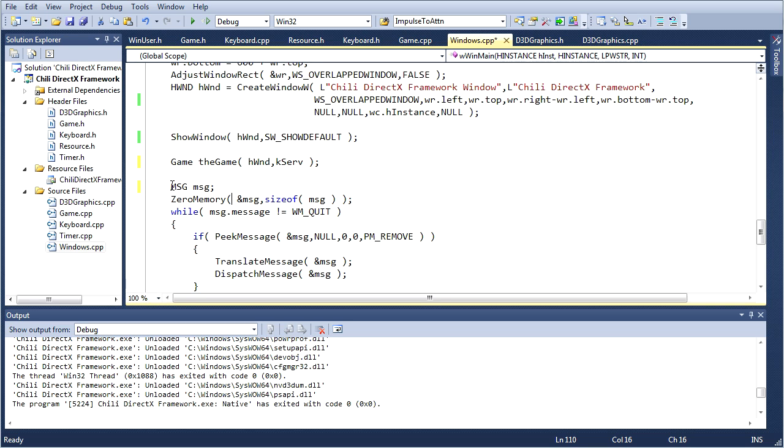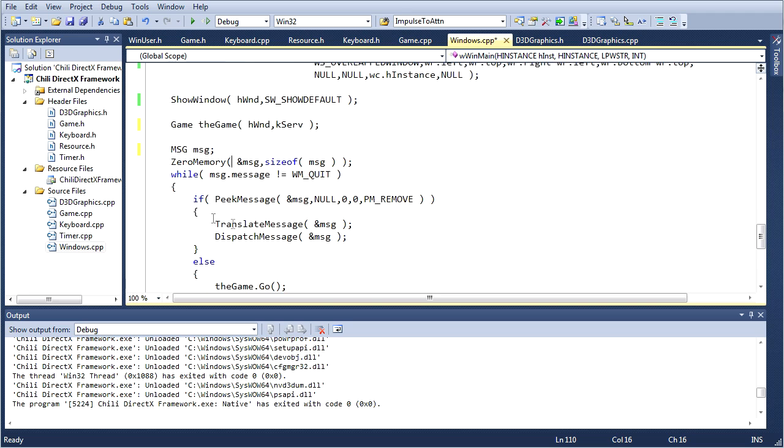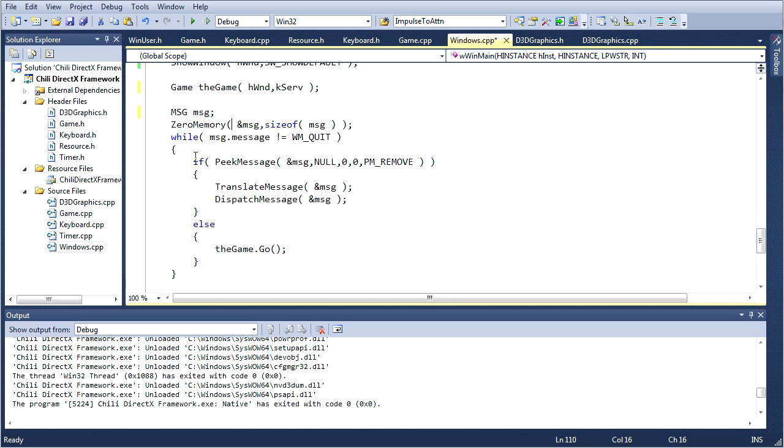So when we zero out the message, it's not going to be quit. It's just going to be a null message. So that means we enter the while loop. And the first thing we do when we enter the message loop is we call PeekMessage. And what PeekMessage does is it does two things. First, it checks if there is a message waiting for our window.